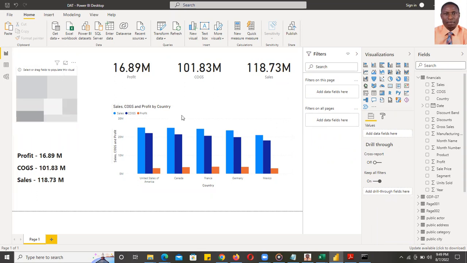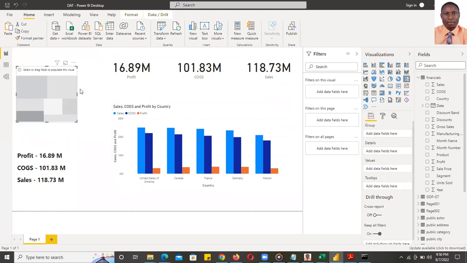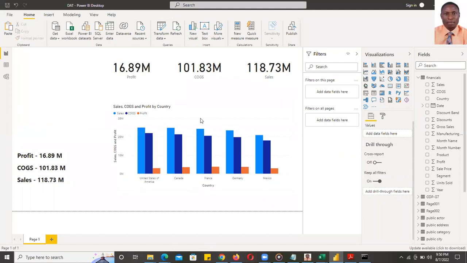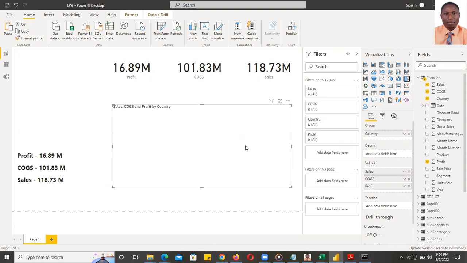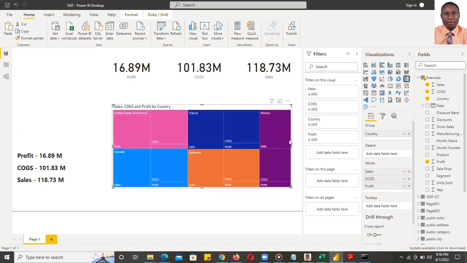The reason is this: if I did not do this, let me delete this. Let's assume I want to bring in a tree map as a visual, but I did not deselect this clustered column chart that I have here. This is the implication. By the time I click tree map, this guy will change. You can see, the chart has changed.